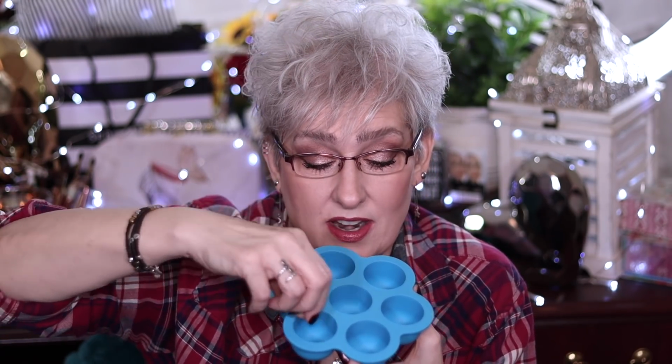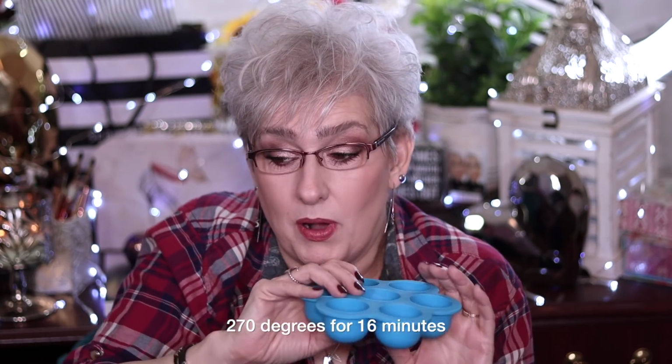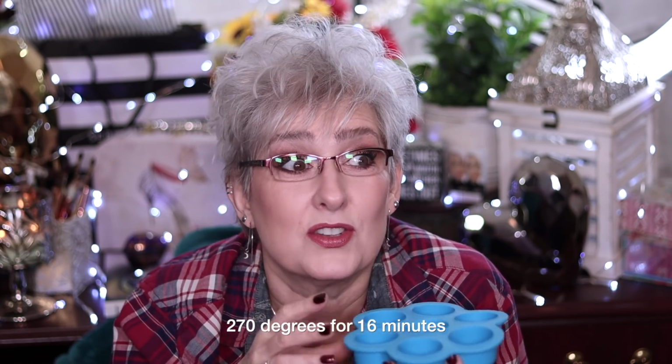I just take and put ham down in the bottom here and some chives, and then I pour the egg mixture in, take a quarter of a piece of Swiss cheese and fold it in each one of these things, pop it in the air fryer, it comes out, boom, pop them out. And they make these little tiny egg bites that are just perfect. So you can have them for breakfast, or you could have them with salad for dinner.